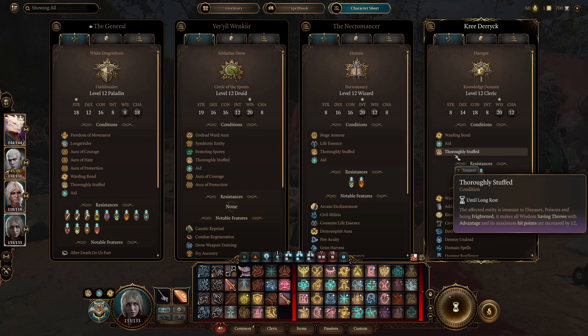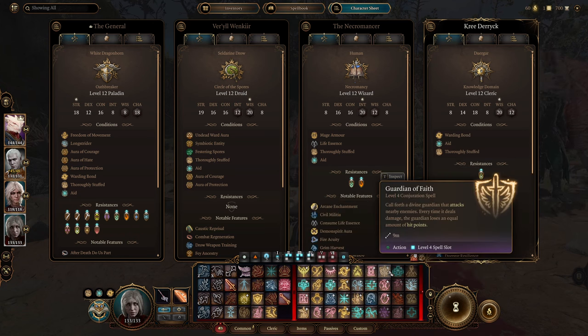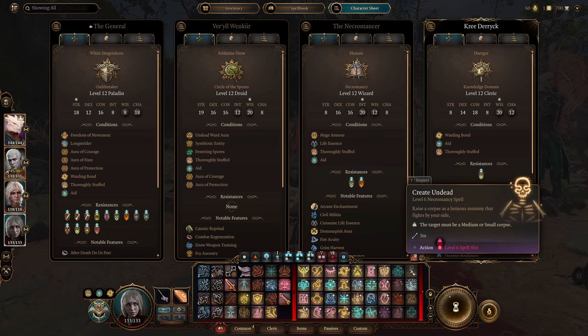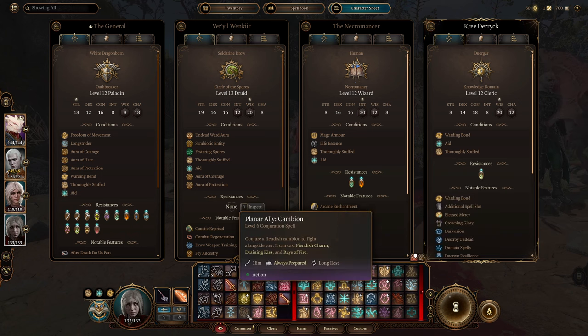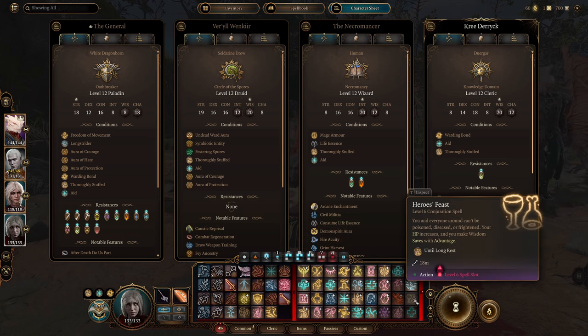But a Knowledge Domain Cleric gets an additional bit of utility that we would like for this build that we don't normally see. We do get summoning spells like Animate Dead, Spiritual Weapon, and Guardian of Faith as well, in addition to Create Undead at max level, and we can also grab Planar Ally too, but we're actually going to be getting that from a weapon as well, as you can see here. But the main thing we're going to be getting here is Hero's Feast.